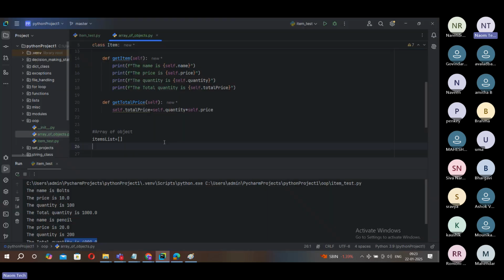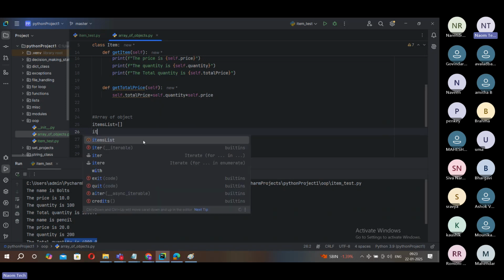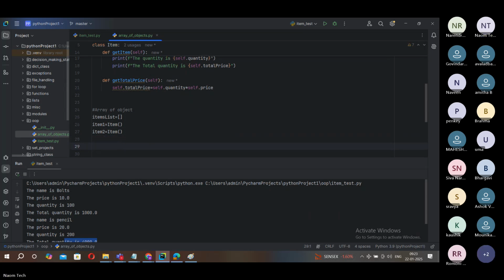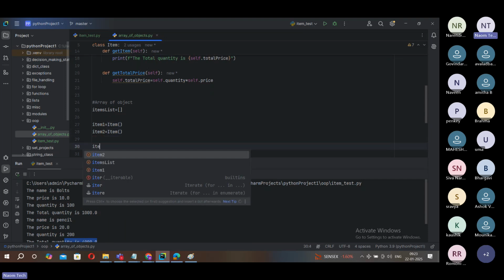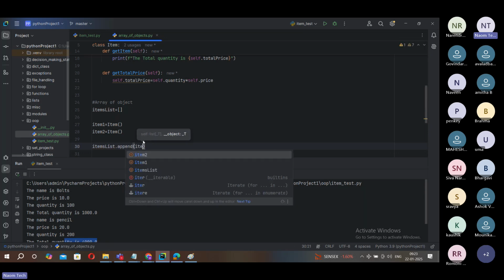So one approach is this, friends. What this guy is doing is just creating item one equal to an Item, and then similarly creating one more, item two equal to Item, and then simply item list dot append of item one.